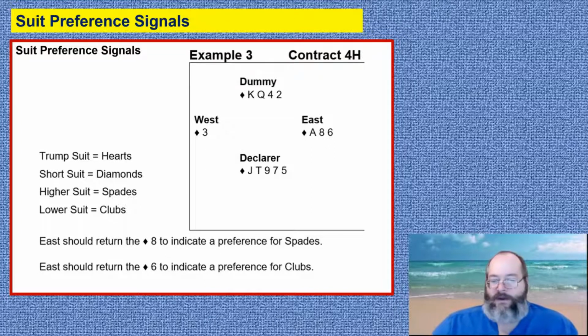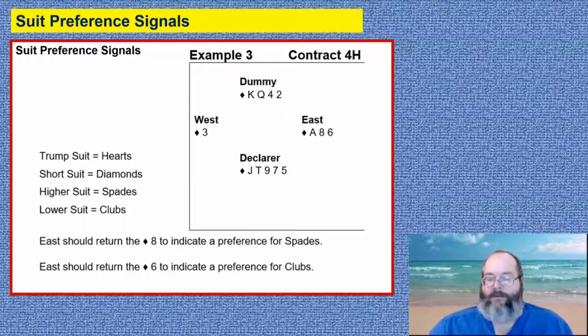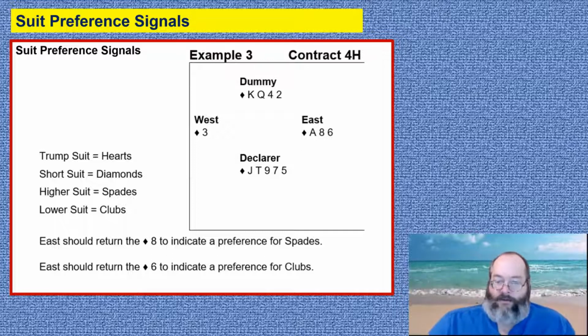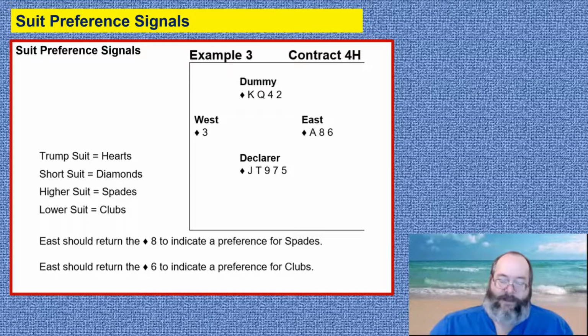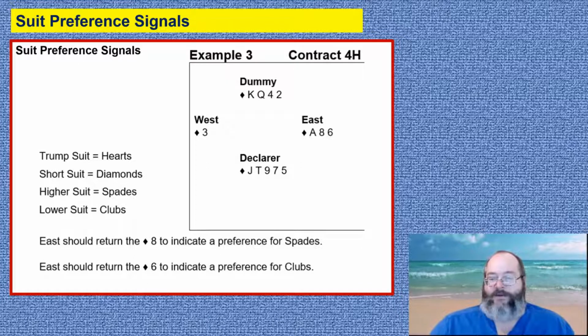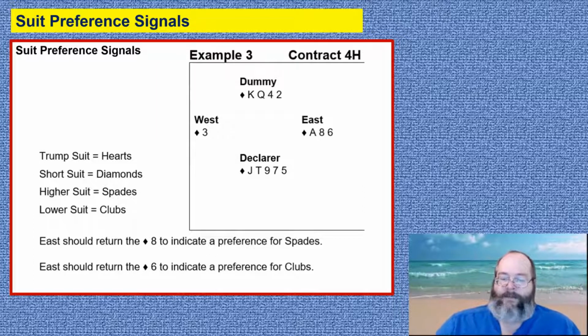So presumably declarer, when you play the 2 from dummy, will play the ace from your hand, and we'll play the 5, right? So right away you've seen the 5. And then when you play back another card for him to ruff, declarer will play the 7, right? And you'll be able to tell the difference between what your partner has, whether the 8 is high or whether the 6 is low, right? Once you see the 5, you know the 6 is your partner's lowest card, right? If you've seen both the 7 and the 5, but not the 6, you suspect that the 8 is the highest card still out there, okay?